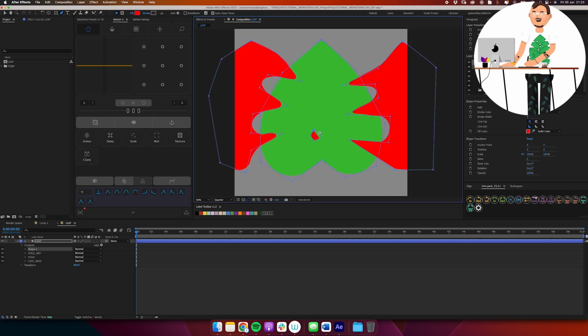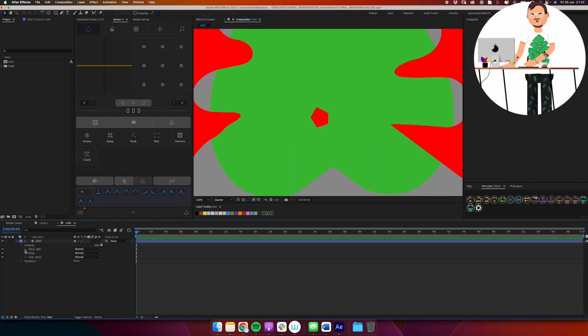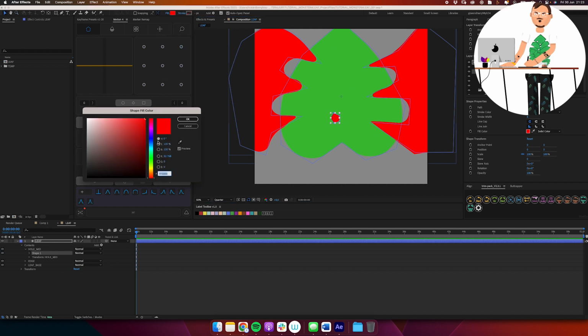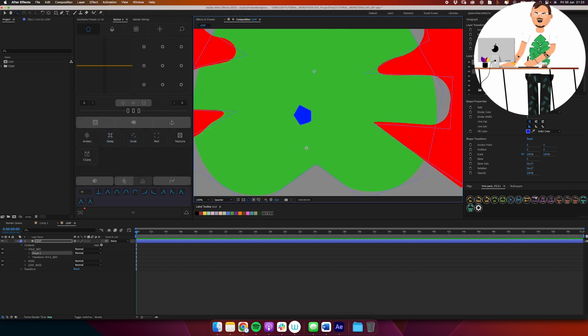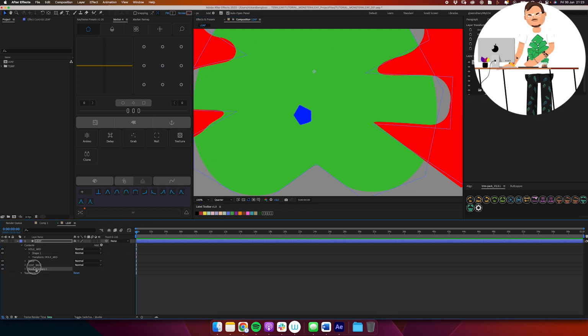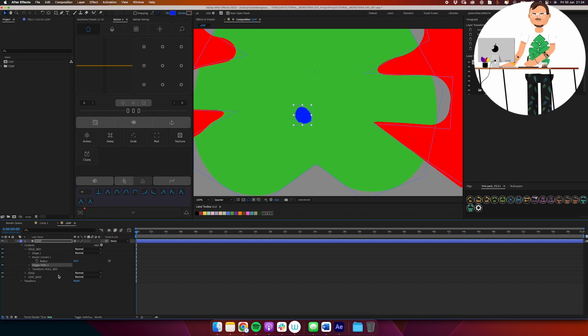All right, new shape, still on the same layer. I'm just drawing a little circular sort of shape. I'm putting this into a group I'm calling whole mid. And I'm making it blue just to be able to differentiate it from the others. I'm going to do the same process of using round corners in that group to just smooth out this shape a little bit, because I want it to be more organic. I don't just want to do an ellipse in there. I want to be able to draw it myself and then round off the corners.